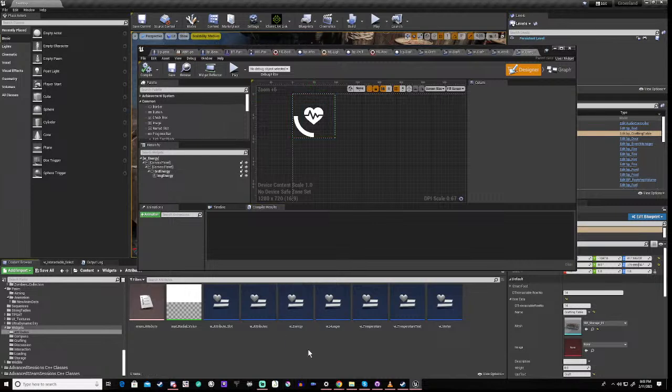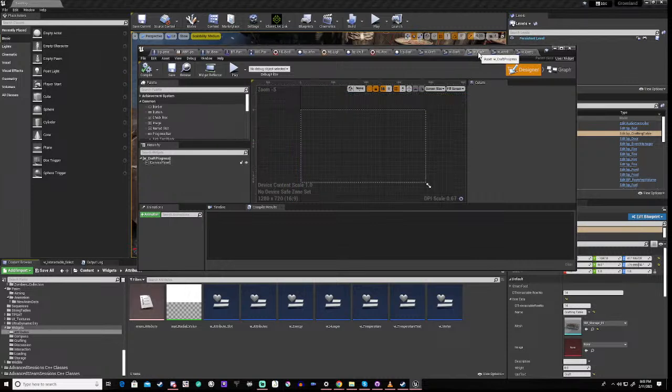Or alternatively, what I had in mind was a progress bar, right, where we use the, what was I looking for here?